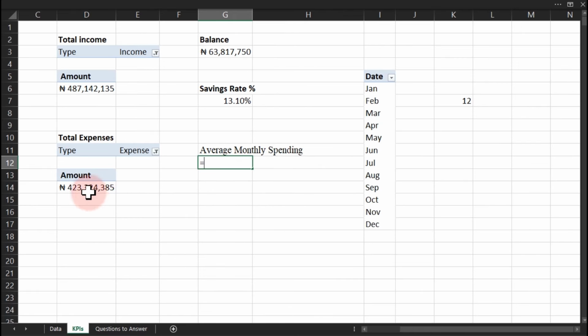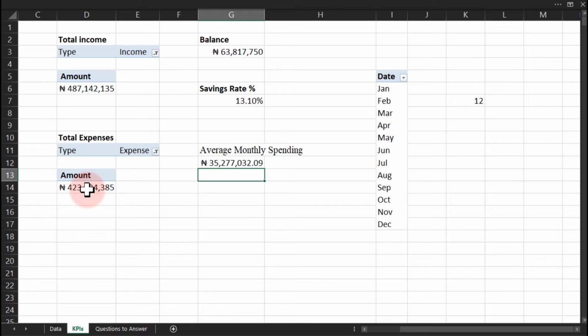Now we're going to take our expenses here, then divide it by 12. Can you see it now? What we have done right away is hand coding this in, right? So what happens if I do it the other way around? I'm going to take this particular number and divide it by CountA. The CountA is going to count this particular part right in here, close, and hit the enter key. If you look at it right now, we have the exact same number.